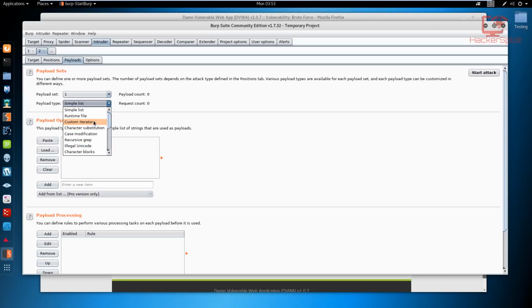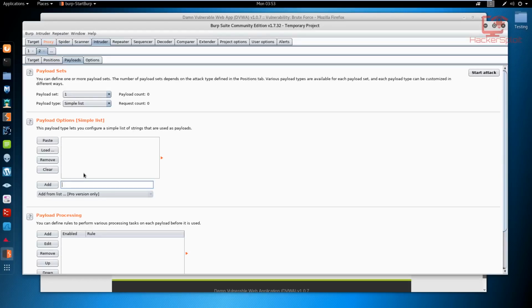You get the idea. Okay, so simple list, and now you go into your payload options, which is where you select your user list or your password list or your word list. Now, we are not using a word list, but if you want to, you can, if you're performing this on a real site, which I don't recommend unless you have written permission. Since we're using this in our penetration testing lab, we are going to just add the default usernames. As I said, the security of the site is low and it's not really a complex brute force to crack.